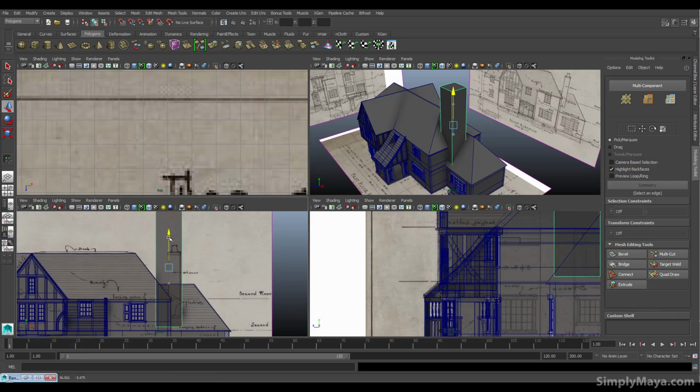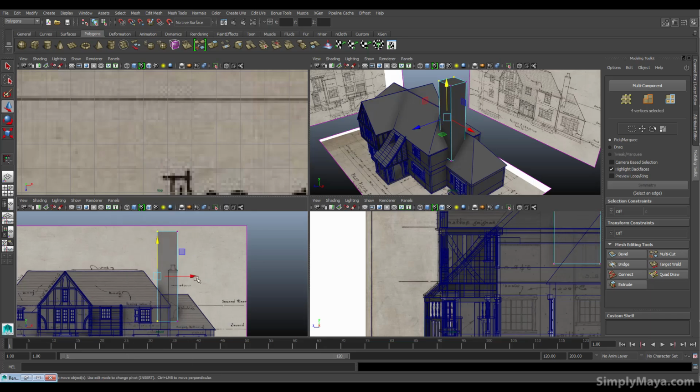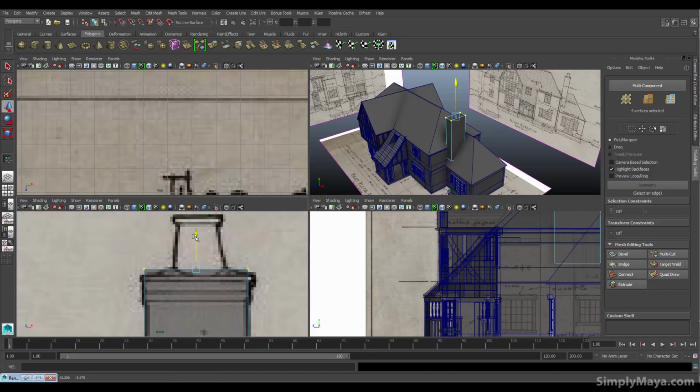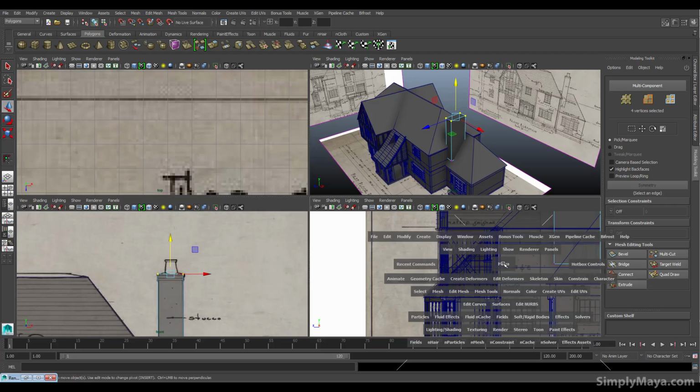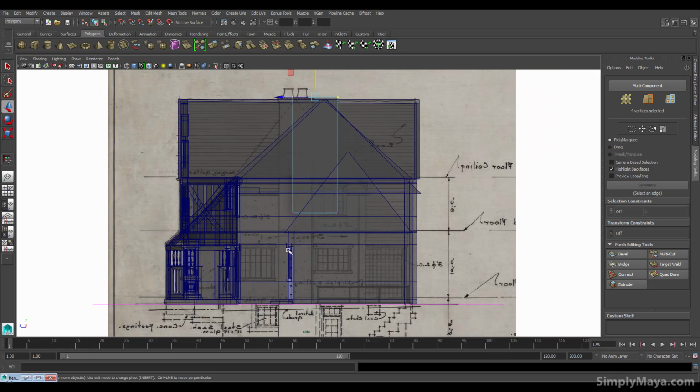So that's going to come out, finish about there, and it's going to be about that fat. I will make the chimney pots and these decorative surround bits on the top of the chimney, but for now I'll just come in. There we go.